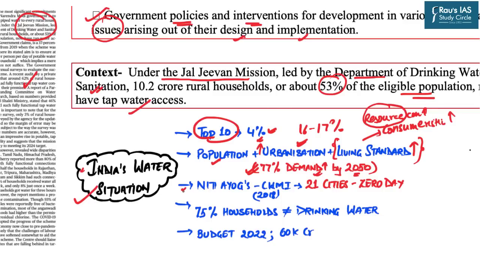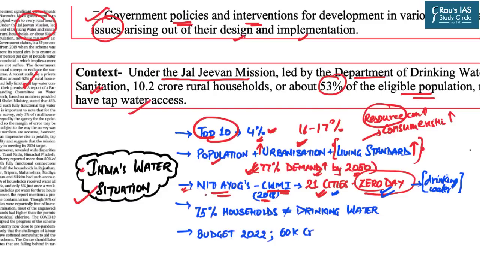Further, coming to the next point, in 2018, Niti Aayog's Composite Water Management Index indicated that in the near future, around 21 cities of India are going to face a zero-day situation. Now, what do you mean by zero-day situation? It is a time period whereby a city does not have drinking water for one day. That means the city reaches such a critical situation that the drinking water facility for one day is entirely disrupted, it is entirely zero, and that is why it is known as zero day. And around 21 cities in India are going to face this situation in the near future.